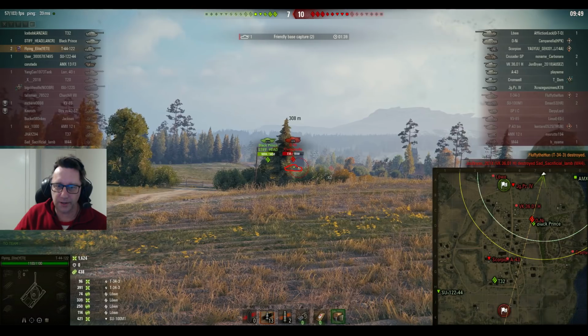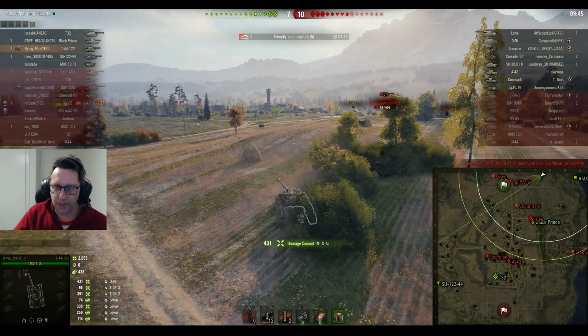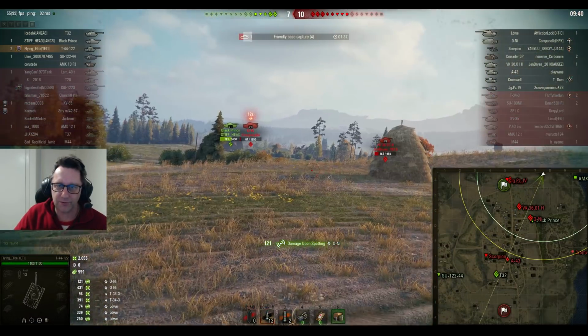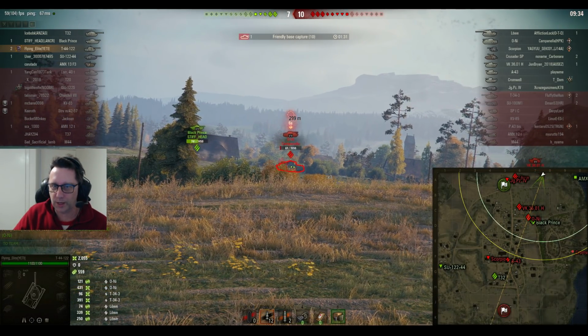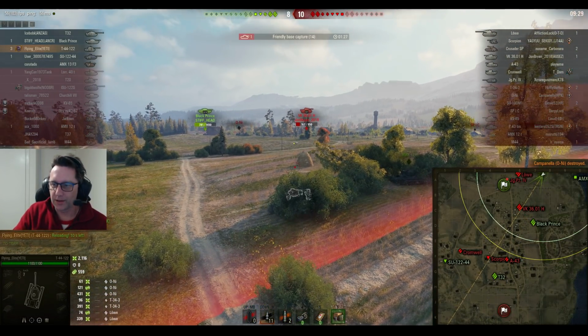Looking towards the Oni. The Oni looks quite taken by the Black Prince, puts one shot into him, takes him down to 394. Now he's down to 61 after artillery does its job. So you want to get rid of that tank, get some guns out of this game, get that scoreboard looking a bit healthier. Sure, there's one tank capping, but we need to get rid of some of these low health tanks. The Oni was a one shot.